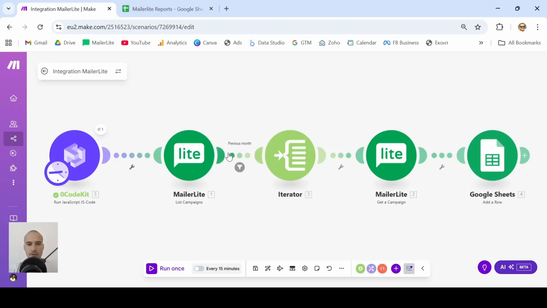But here, before we process it and send it to Google Sheet, we will make sure that we only retrieve data for campaigns that were sent during our desired time period, which in my case is the month preceding the current month, or previous month.